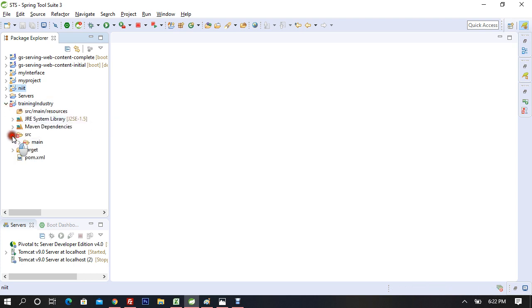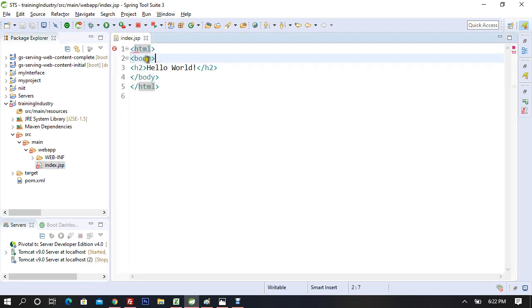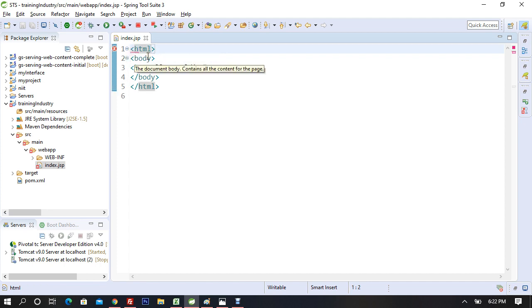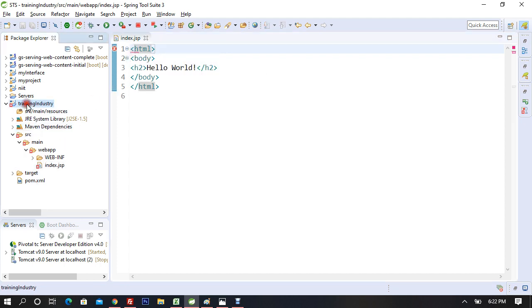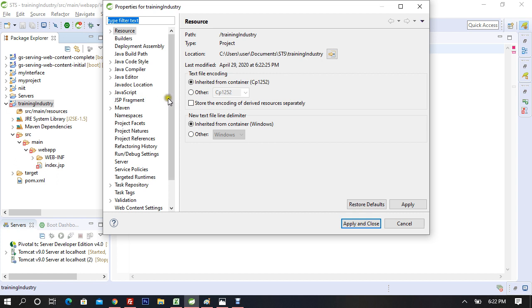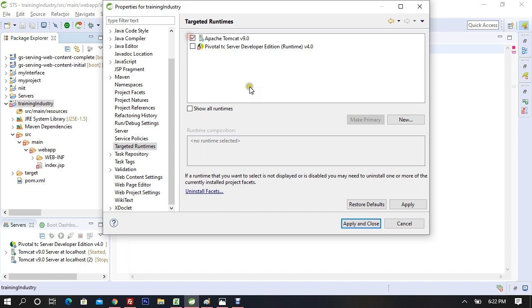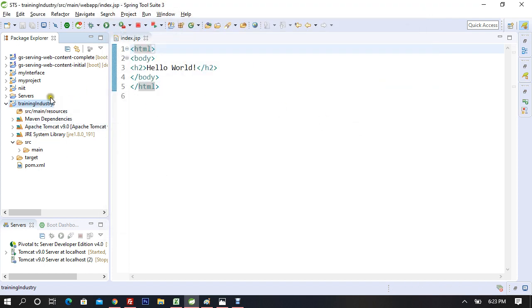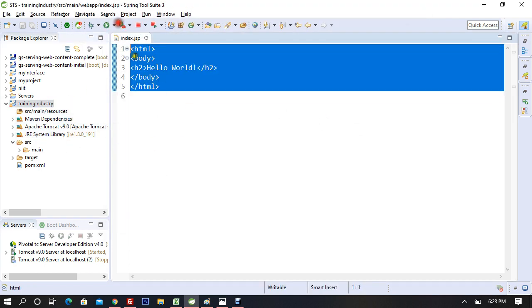First things first, the first thing that you are going to notice is this error, right? You're not able to render HTML pages. HTML is not understood by the server because the server is not there. Because it is a web application, it requires a web server for rendering. I'll quickly go to properties, and I'll go to the runtime. For the targeted runtime, I'll choose Apache Tomcat, right? If you haven't installed it, I reckon you install and then configure it. The moment you set the targeted runtime, the error is gone.